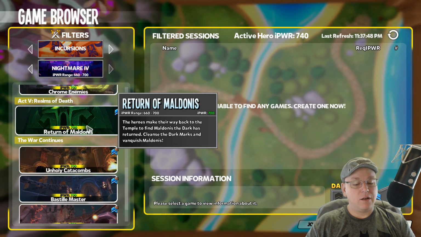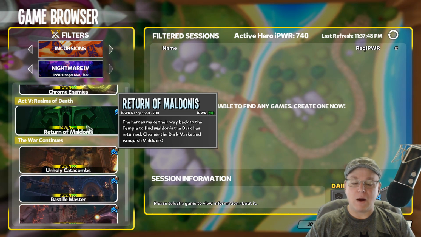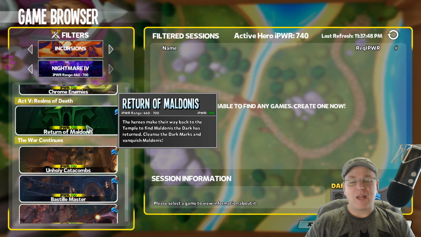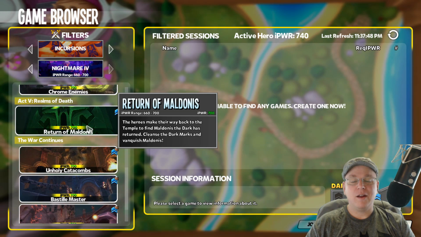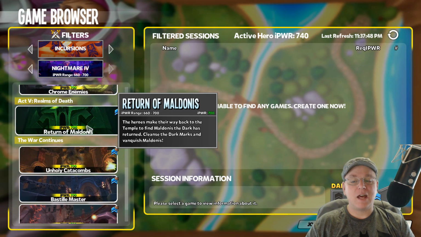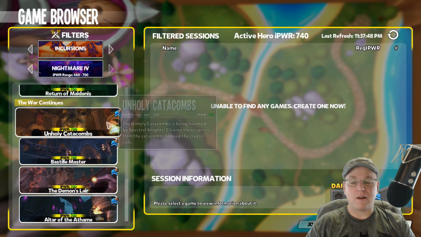Now, Maldonis may not be here for long, but it is still here now, and Maldonis has a 100% drop rate of dropping one of the up to 750 item power spooky weapons. I'm still hunting for the perfect bow, but my requirements are a little high, so I'm not very optimistic on whether I'm going to find one. But if you do like those spooky weapons, head on over to Maldonis. May or may not be here in a short period of time.